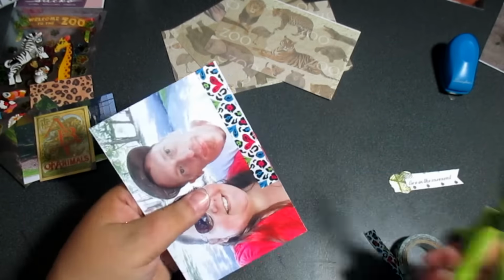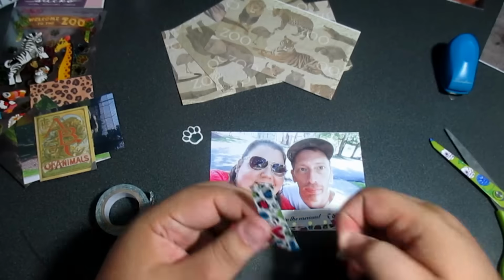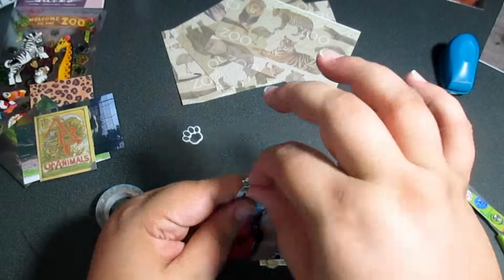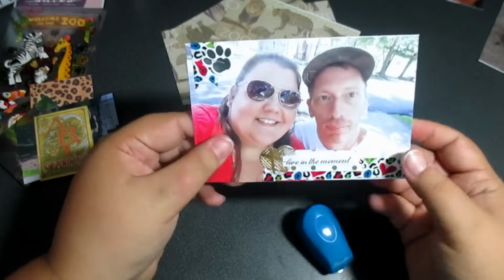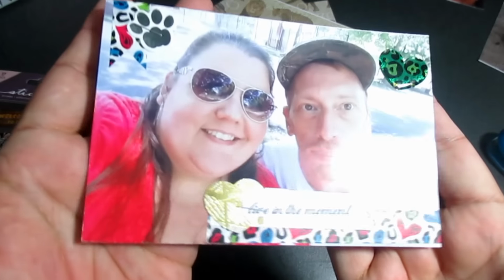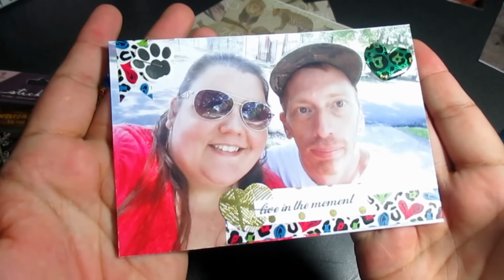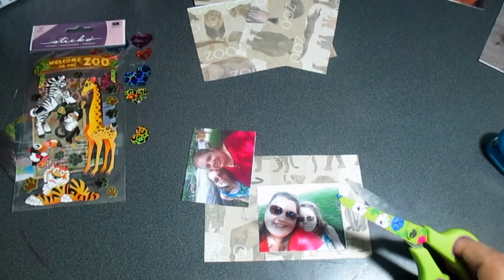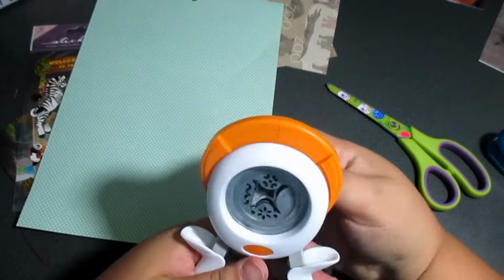And this happens to be one of my favorite pictures of me and my husband that we took that day, so I'm using it as a standalone by itself as a 5x7, and I'm just using some really pretty washi from the DT. I'm sure all of you guys have seen this. This was out last year, and again, some embellishments that I was gifted from Lovey's, and these cute heart stickers that came from the DT, and I think this page turned out so cute. I'm so pleased with how the zoo layout came together.